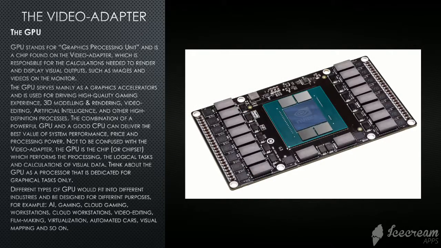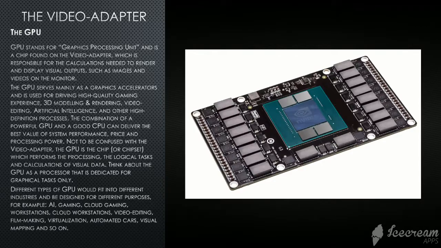Now let's talk about one of the most important components on a video adapter, the GPU. GPU stands for Graphics Processing Unit and is a chip found on the video adapter, which is responsible for the calculations needed to render and display visual outputs, such as images and videos on the monitor. The GPU serves mainly as a graphics accelerator and is used for driving high-quality gaming experience, 3D modeling and rendering, video editing, artificial intelligence, and other high-definition processes.